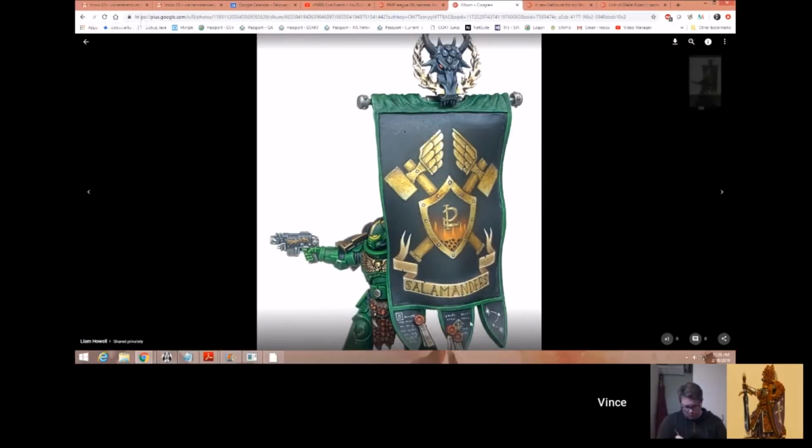I like your text down here with these little constellations and little notes. The hammers look wonderful. To do a sort of double symbol like this where you're trying to be very symmetrical is always extremely challenging, so it looks like you really took your time with this. There's a lot of nice contrast in the hammers and the freehand itself, which looks wonderful. The rivets look really sharp. The symbol and the salamander fire here look wonderful, and your text is nice and evenly spaced. Really top-notch work on the banner.